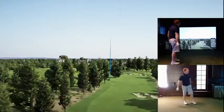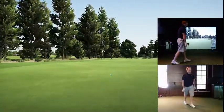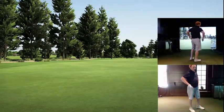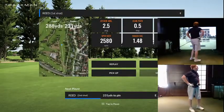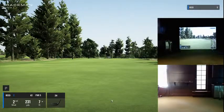So guys, it's not like I smoked that. I'm not swinging out of my shoes. Just a nice 300 yard shot right down the center of the fairway. So that's a good position to be in. Not even 290 yards, but I got 231.